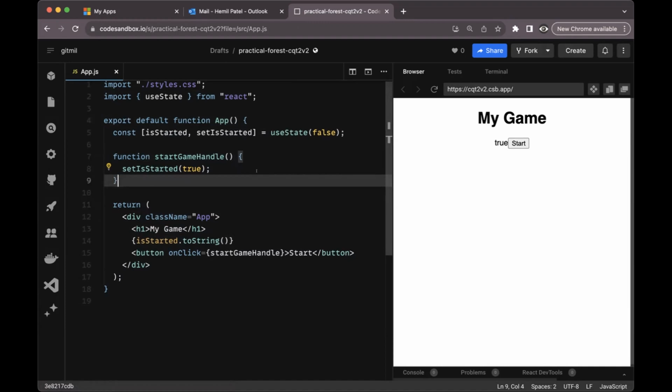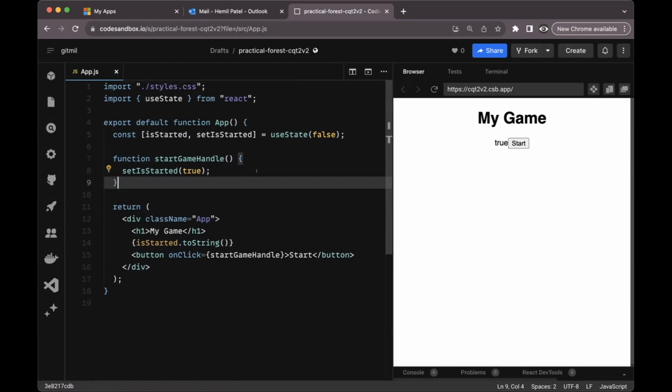All right. Conditional rendering says that based on a condition, I want to show or hide information. I can take this state, isStarted, and say if the game is already started, hide this button, which means don't show it. But if it's not started, then show this button. The syntax is pretty simple.